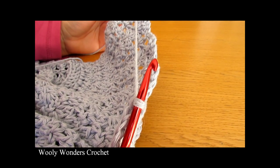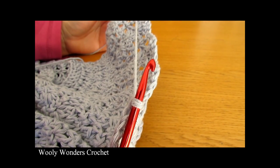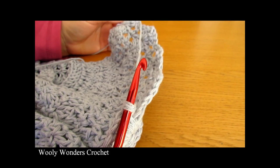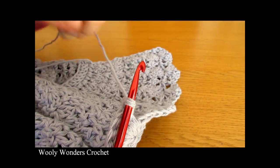So we are now on to the other half of the front of our cardigan. And for this half, you just want to continue working your sets all the way along. And this should be 5 sets in total.